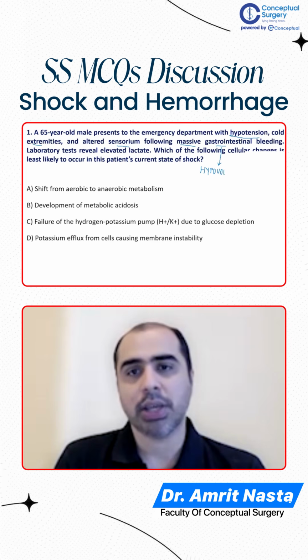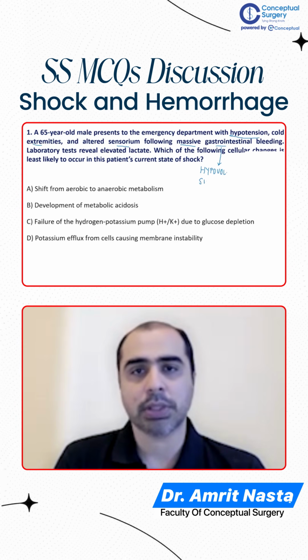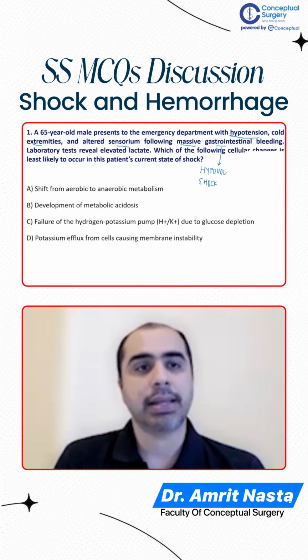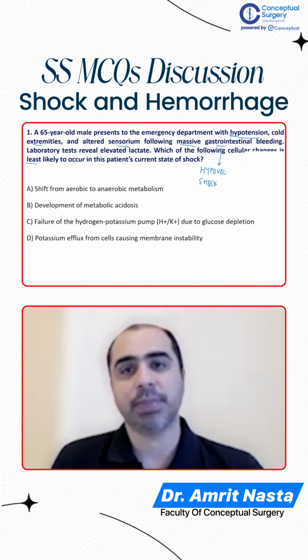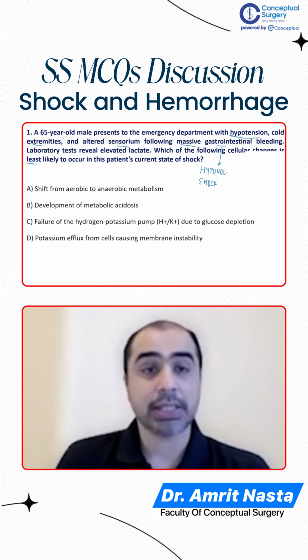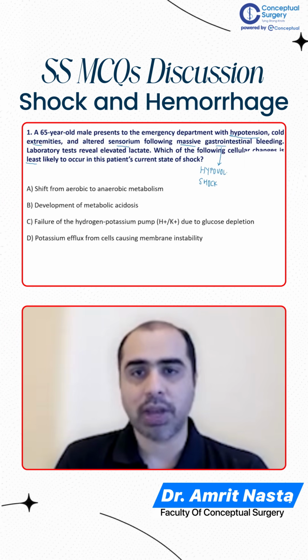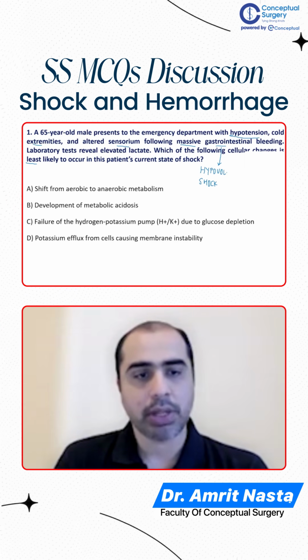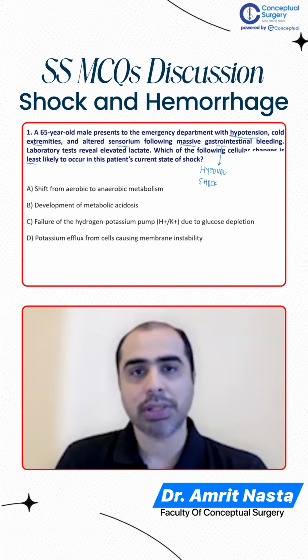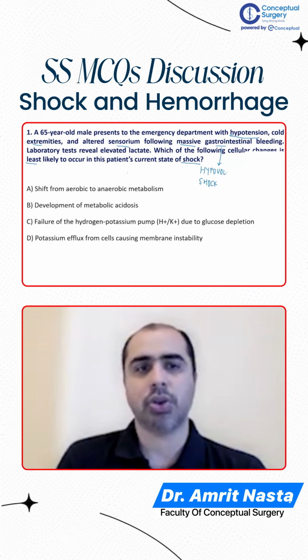But what are they asking you? They are not asking you the diagnosis. They are asking you which of these cellular changes is least likely to occur in this patient. Okay, which of these changes is least likely to occur in this patient in his state of shock? So they have given you the diagnosis. They are not asking you to diagnose it. They are just telling you what is least likely, and they are telling you he is in shock.